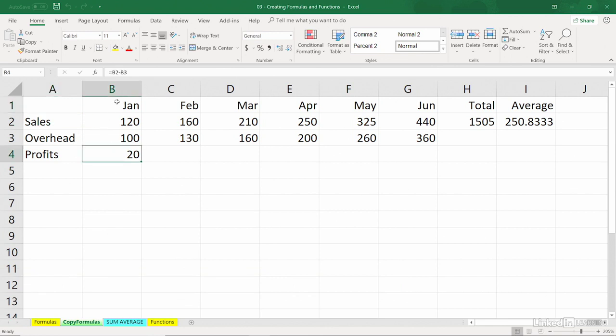I click on it. You can see in the formula bar, or I can double click it here, you can see it larger. We want that same kind of a formula here. We certainly don't want the exact formula because we get the answer 20. When you copy a formula in Excel, the important concept is you're copying a formula relatively.